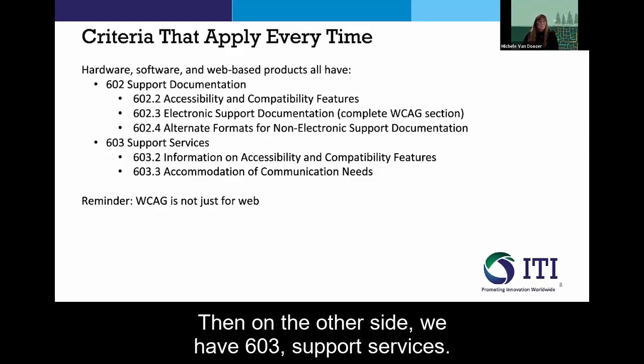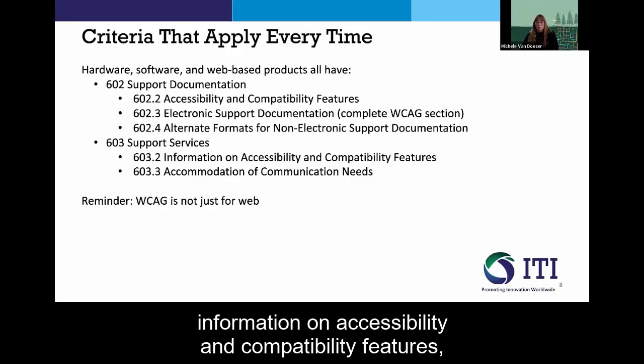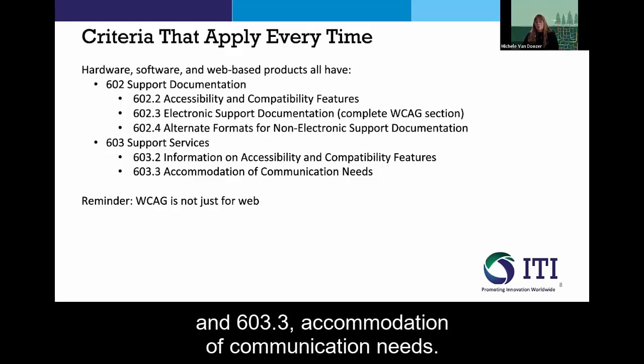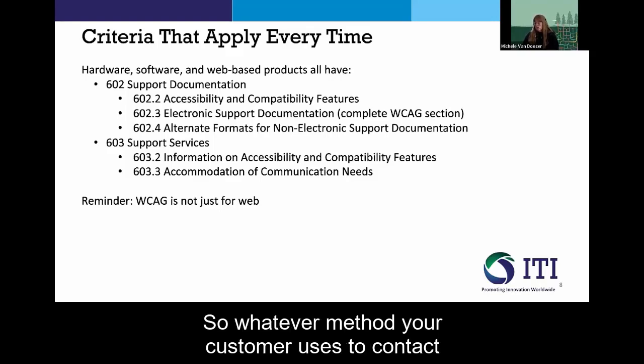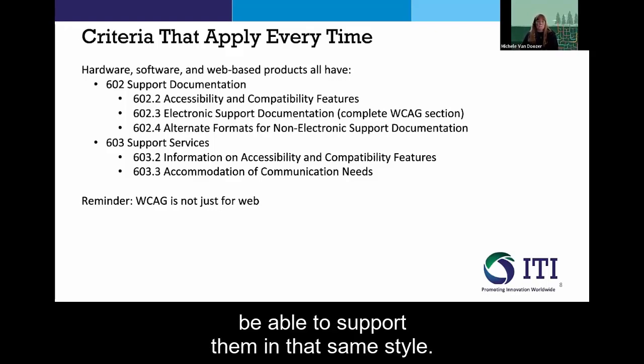Then on the other side, we have 603 support services. There's again 2 requirements here, 603.2, information on accessibility and compatibility features, and 603.3, accommodation of communication needs. So whatever method your customer uses to contact you, that has to be accessible, and you need to be able to support them in that same style.